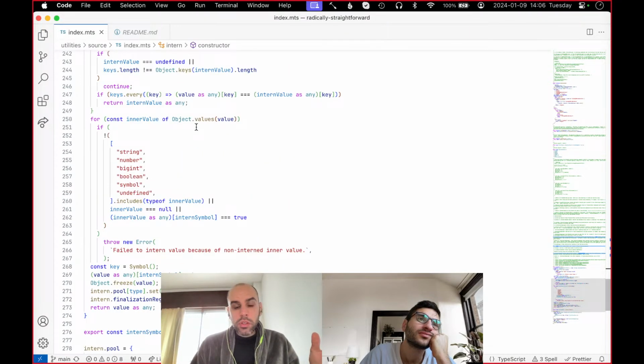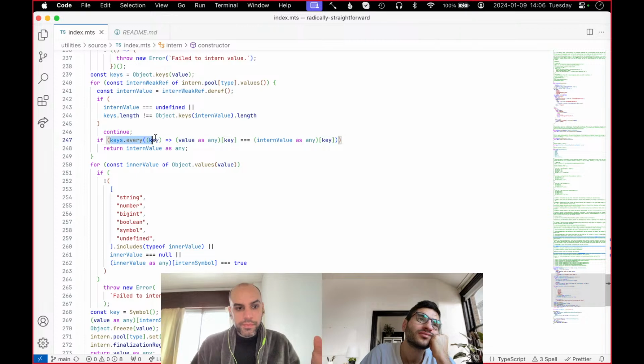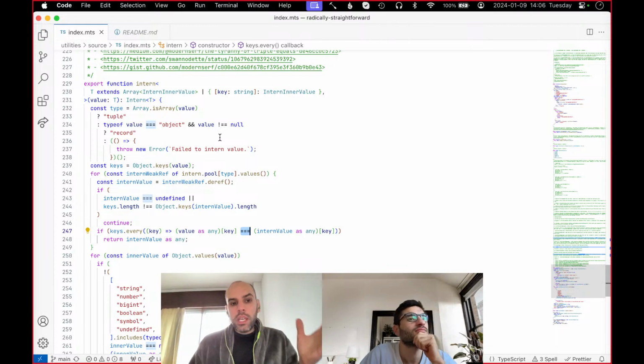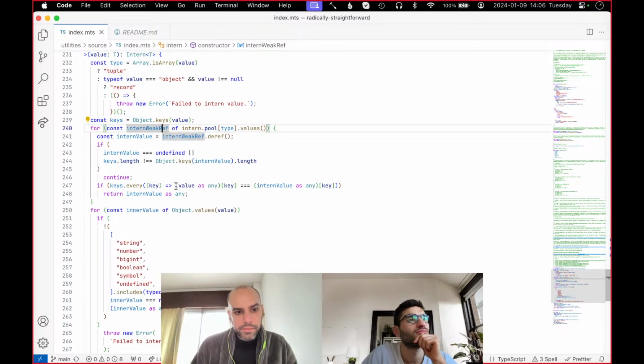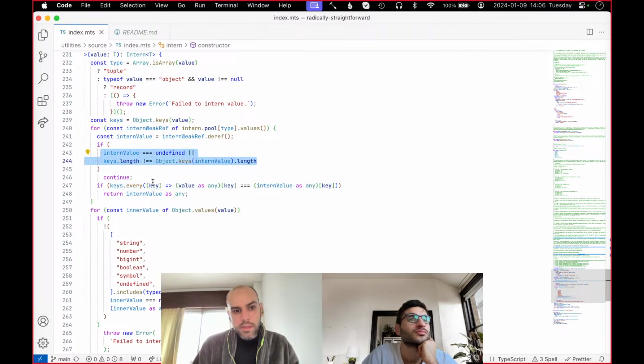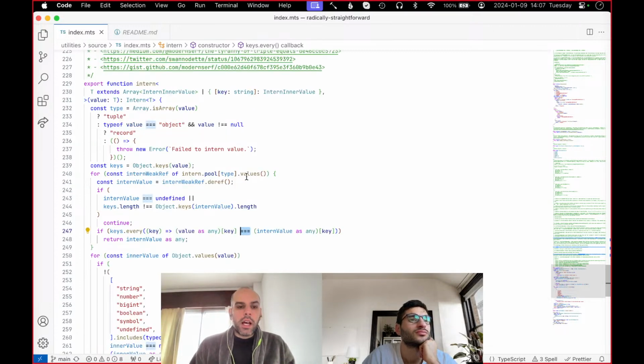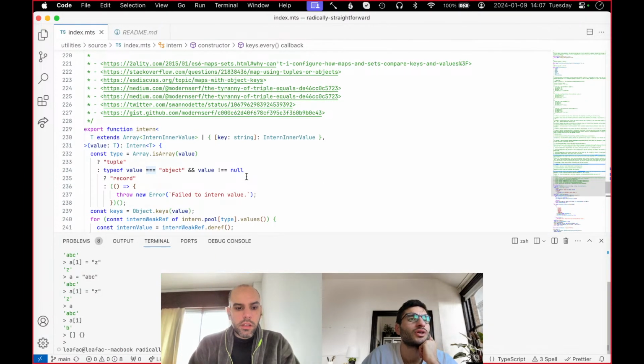And then when I want to look things up, I go over the list and I find an element that is shallowly equal. So let's go into the list. The list is this. I get all the values from the list and I check for something that will have all the keys, an equal number of keys, and that the values match by equality. So this is going to be shallow equality. So you go through each.